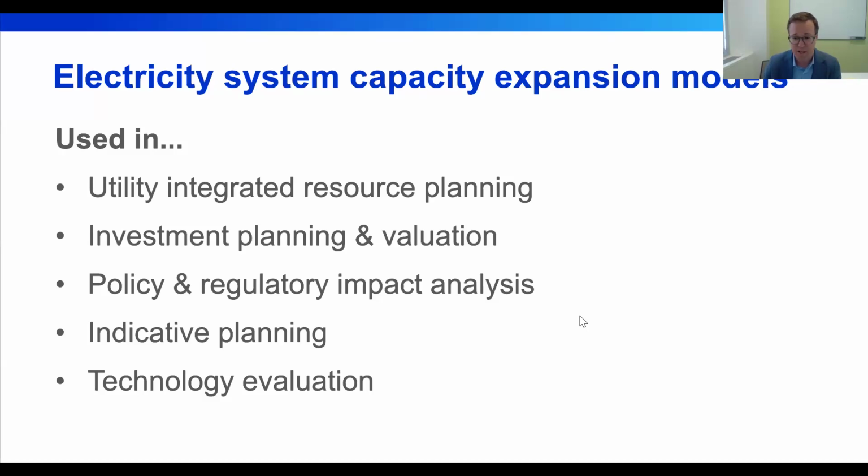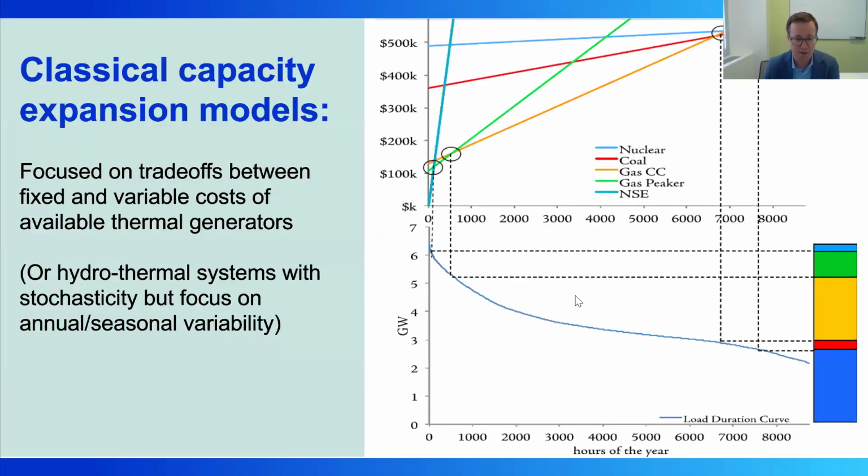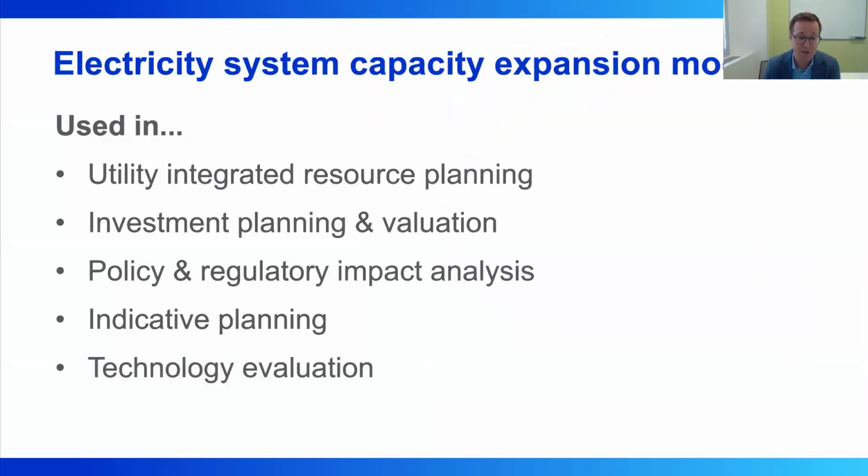They're used for indicative planning, planning how we broadly transition the energy economy towards, say, net zero greenhouse gas emissions, or to achieve other social or societal goals. So those plans aren't directly implemented by anybody, but they provide us with an indication of the kinds of roadmaps and strategies that are needed to transition the power system. And they can be used to evaluate emerging energy technologies, where we can plug in emerging technologies like long duration energy storage or others into the grid to understand how they might operate in the grid of the future.